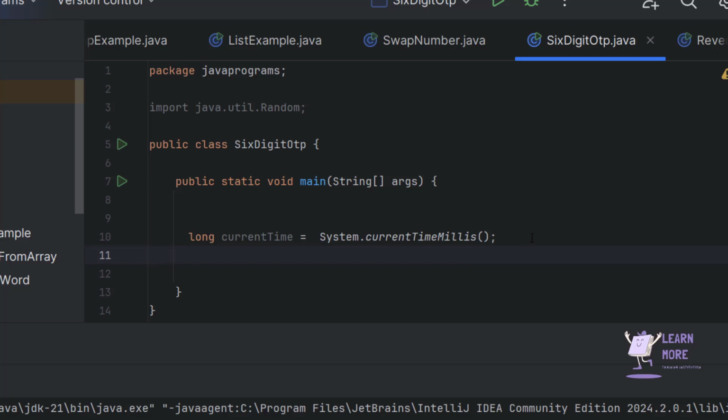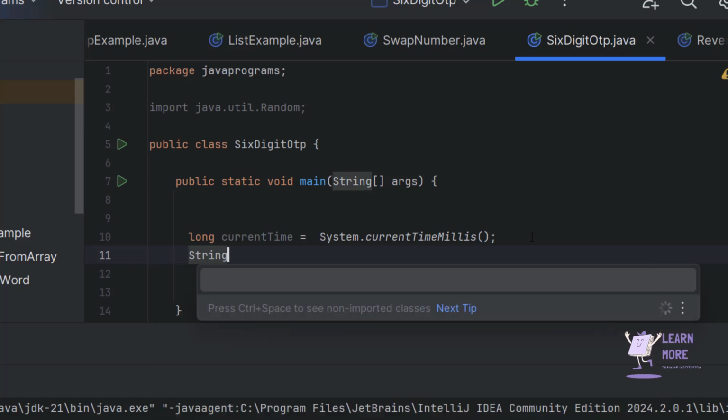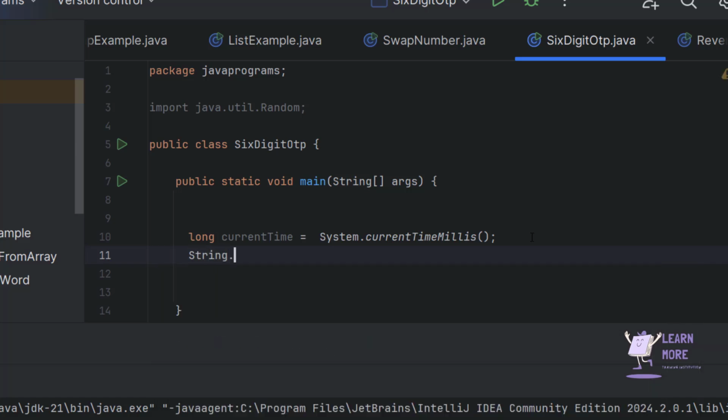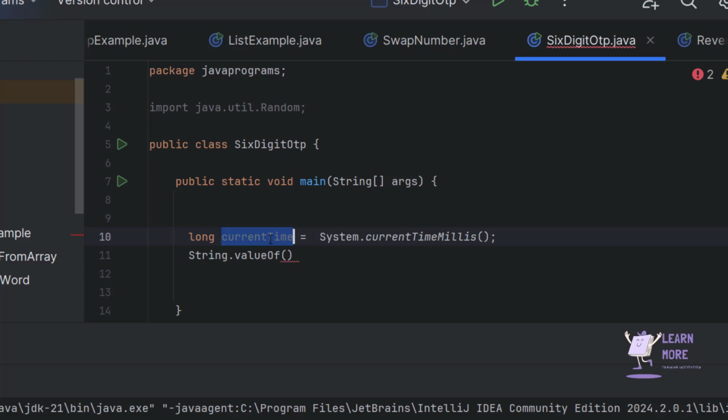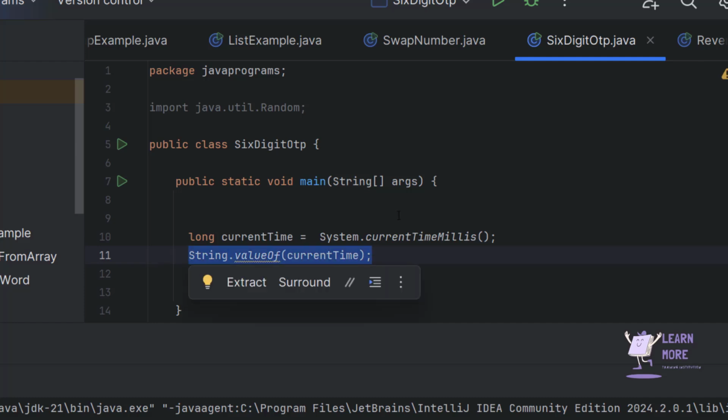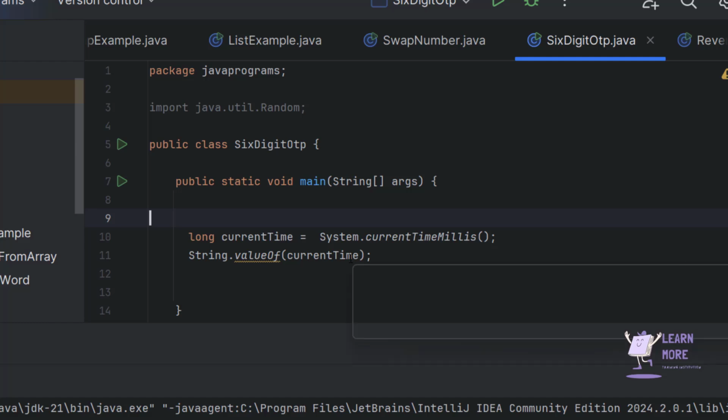Yes, we can easily convert to a string with the help of the String class, which has a method called valueOf. Inside the valueOf method, I'm going to pass the variable name currentTime. Now this line will convert this numerical value to a string.